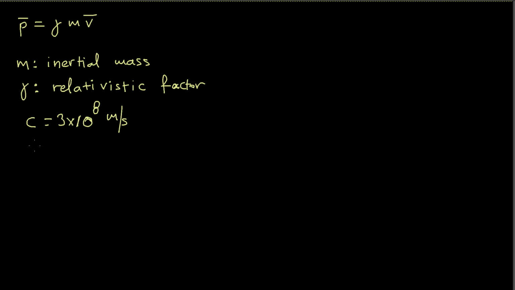As far as objects or particles moving at speeds much less than 10% of the speed of light, so let's say objects moving at less than 10% of the speed of light, and by that I mean 3 times 10 to the 7 meters per second, then you don't need to calculate the factor gamma. If the object is moving very slow, then the factor gamma is roughly 1, and that means that the expression for momentum becomes: momentum is approximately the mass times velocity.